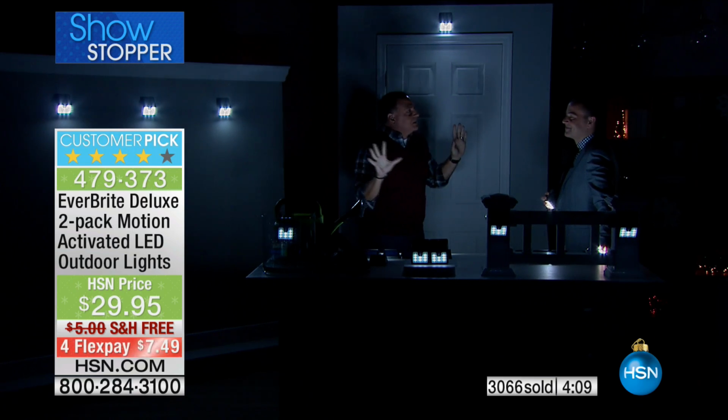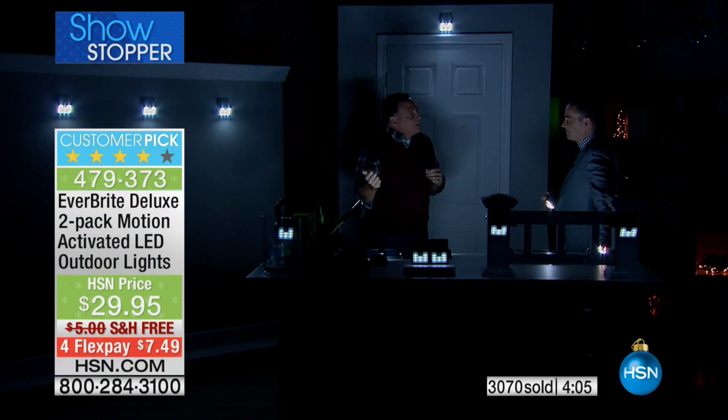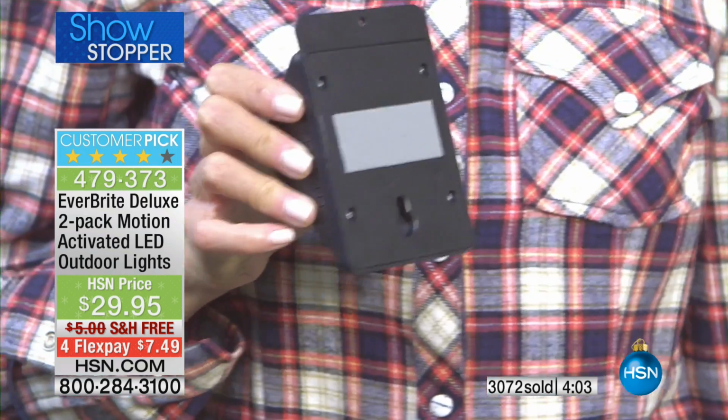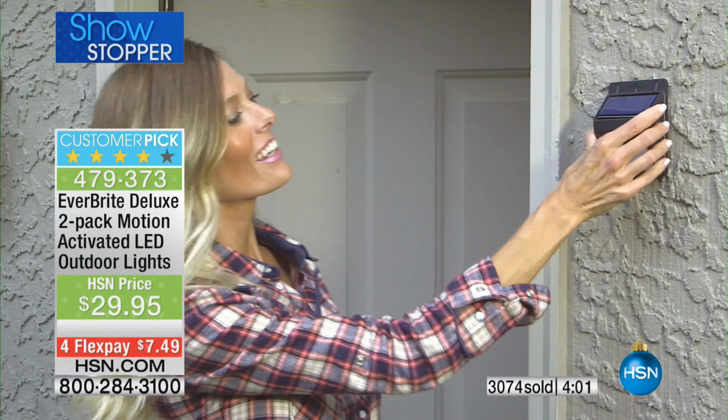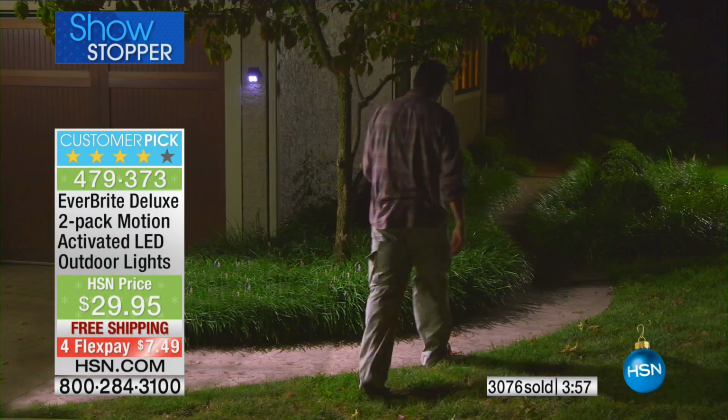And they're set it and forget it. You put them in, you install them, you turn them on that one time with that switch on the bottom, and then they self-regulate. That's it. Yeah, nothing to do.